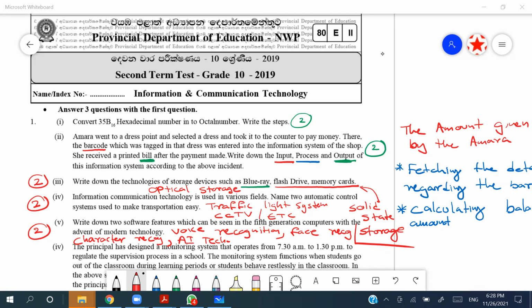Okay, who got 10 out of 10? Eye recognition, so everything comes under pattern recognition. Generally we say face recognition, eye recognition. Okay, you can take marks just for the moment, but it's better you go for facial recognition, voice recognition kind of things. All these things lie under pattern recognition. Right, good people.